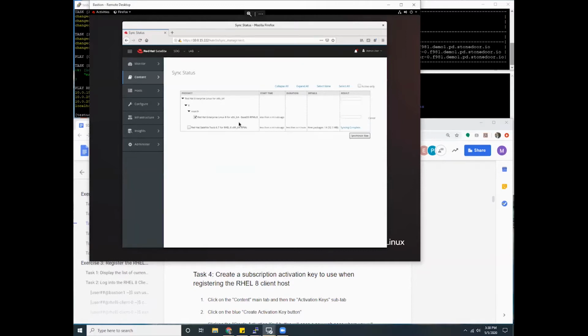We'll start the sync for the base RPMs. It'll probably take about 15 minutes, but we'll come back to that. First thing we'll do is create the activation key.